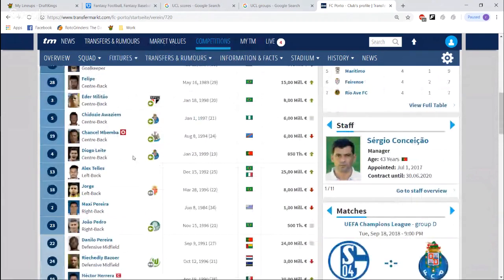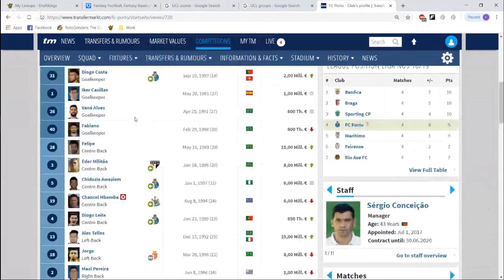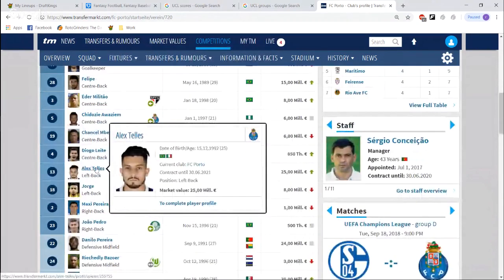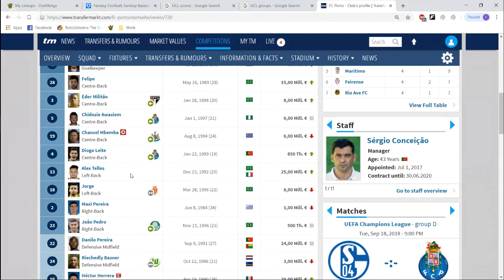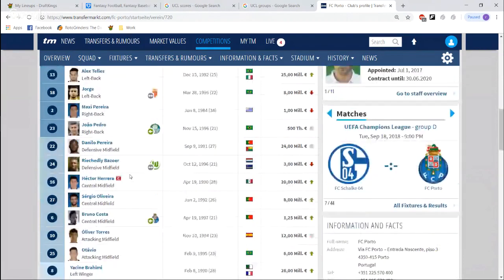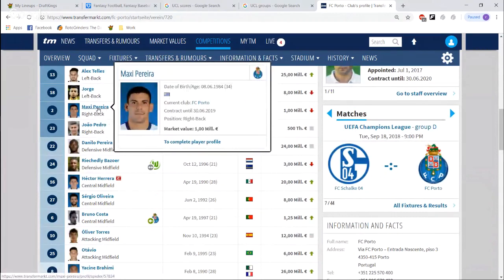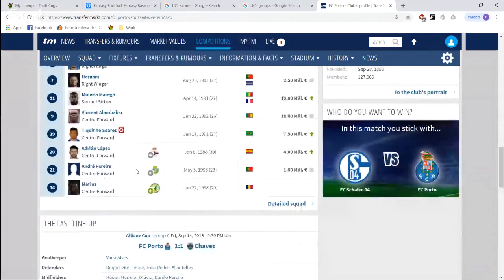But you can look at some names here. Alex Telles is one of the best crossers in the entire world. And again, I have a feeling we're going to get him at a 5.5 to 5K range kind of salary this slate. And again, it's just like an instant easy lock, you know. Layún was really good a couple of years ago too. He used to be a winger that converted back to a wing back. So there's some names there.